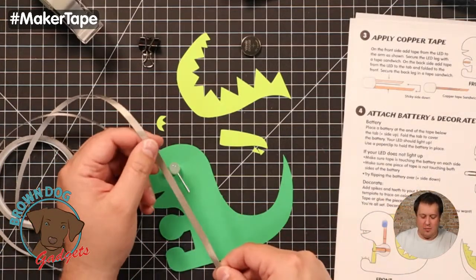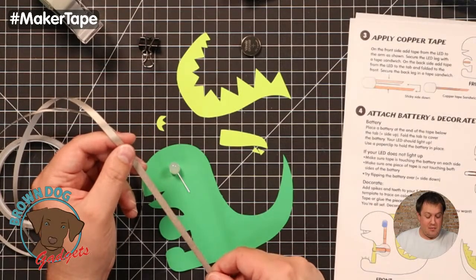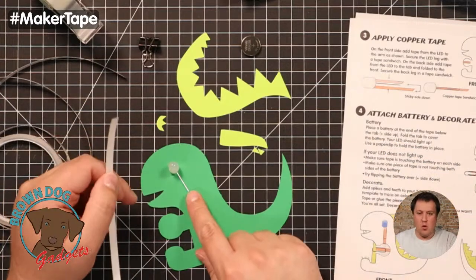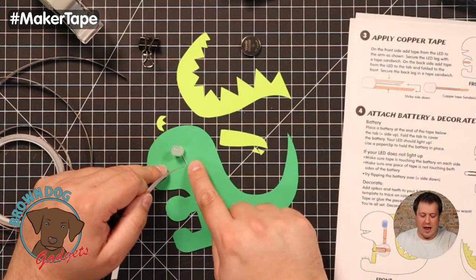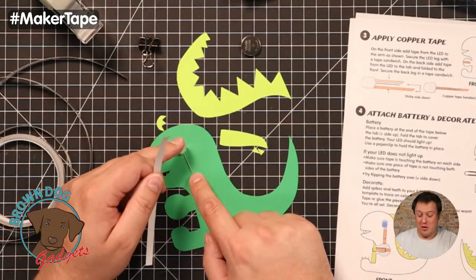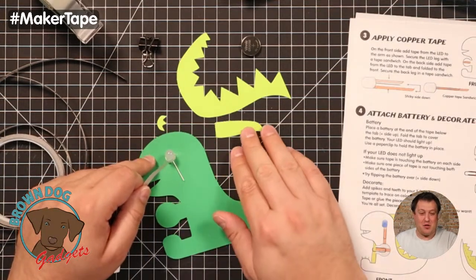So I'm going to take a little bit extra tape than I need. I'm going to refresh myself. How does this go together? I like that. Perfect. So I'm just going to cut more than I need there. We're going to come down and then over like this. Or actually just down. Just down, right? Oh, yeah, it's just down. Wow, I should really refresh my memory. It has been a long time since I've done this one. I think we've used the same demos for like 5 years.